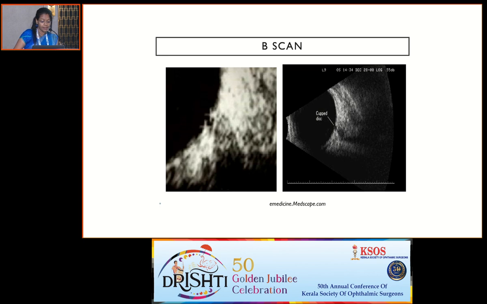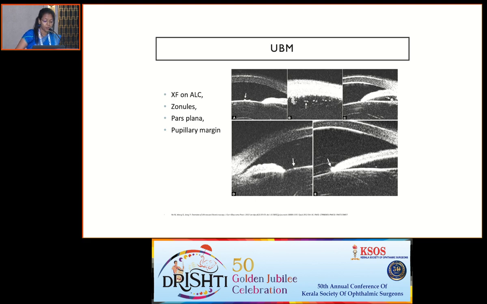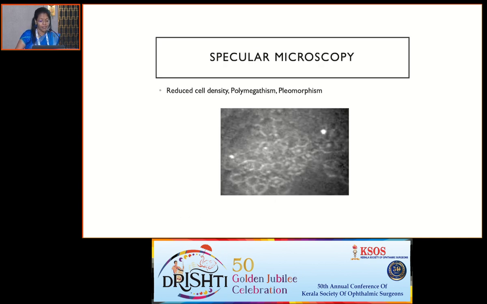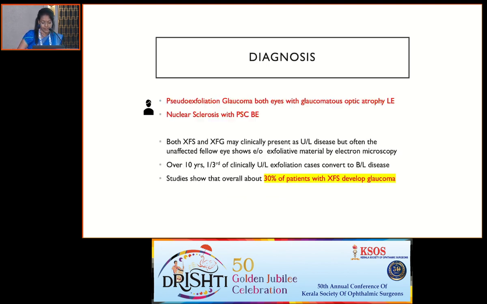some help, such that you might get a relative size of the optic cup in such cases, though the edges of the cup may not be discernible. UBM is of very much importance here because you can detect pseudo-exfoliative material on the zonules, which is an earlier sign, apart from finding pseudo-exfoliative material on the anterior lens capsule, the central portion and the peripheral portion and all. Specular microscopy is of importance, especially if you're planning any type of surgery in pseudo-exfoliation cases.